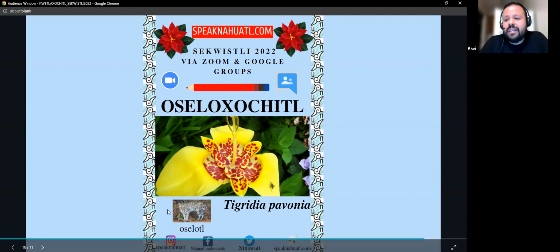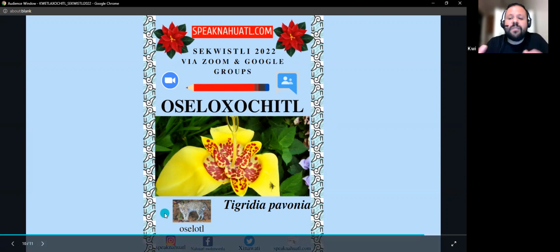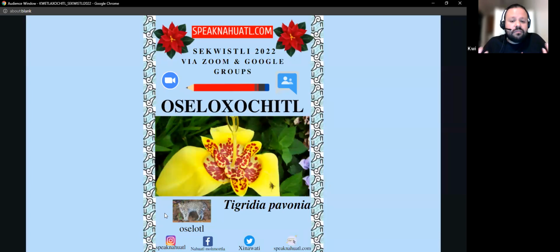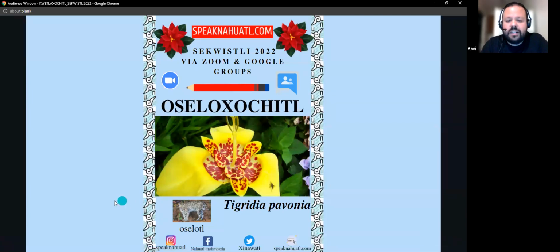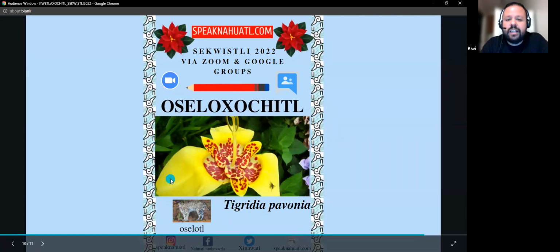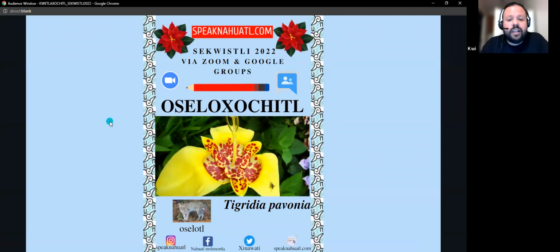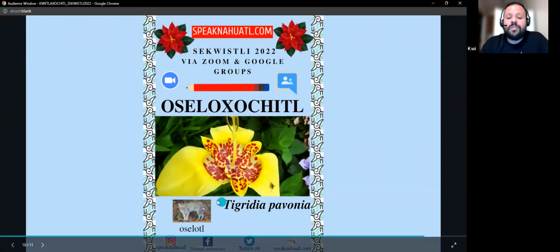Now, this cat is indigenous to the Americas, and it's a smaller cat. It's smaller than the jaguar, right? It's spotted, and the flower is also spotted, so it looks like the animal, right? Trigidia pavonia. Again, Google Translate is a good tool to find out its true pronunciation in Latin. Oseloxochitl, it looks like an ocelot.